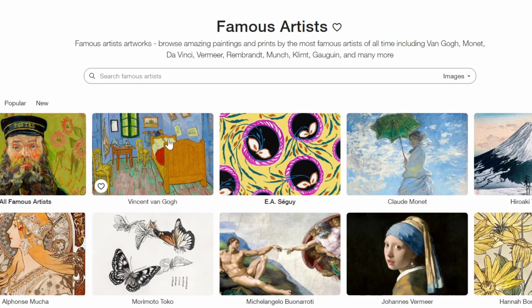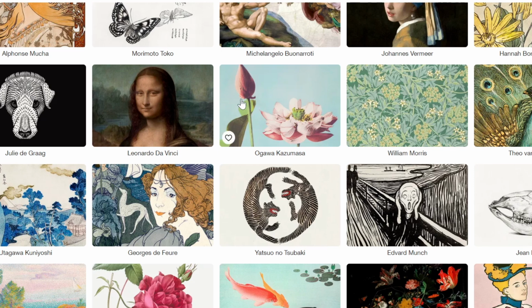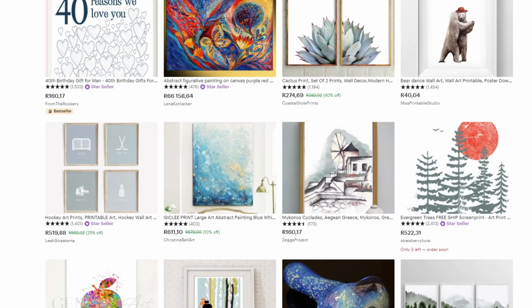I'm also going to show you how you can take images from famous artists such as Vincent van Gogh, Claude Monet, Leonardo da Vinci, and take these images and use them as your own. As on this website over here, they give you the right to download these and use them as you like. Whether you want to give them away, print them for yourself, or sell them online, you can go and take these images and use the strategy that I'm going to show you in today's video to go and make over $500 with this. And all these people are doing is using images just like this over here, listing it on this website and making tons of free money online.